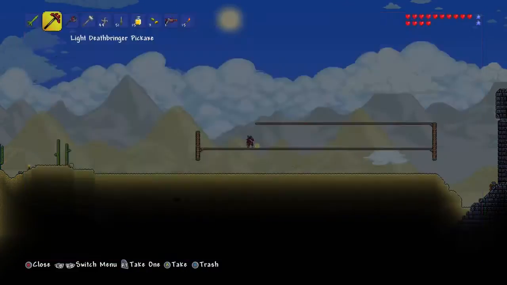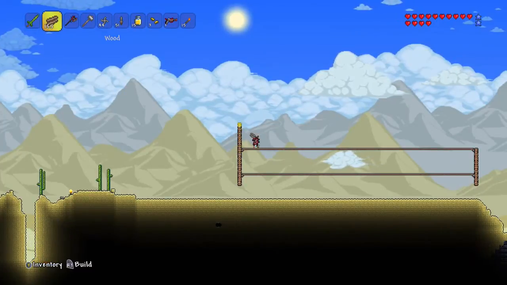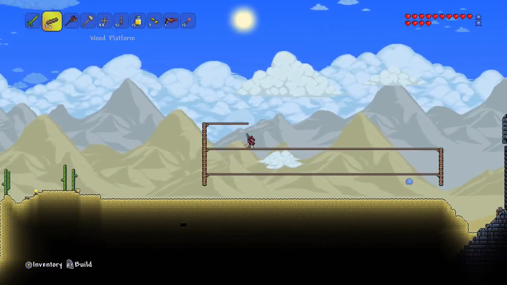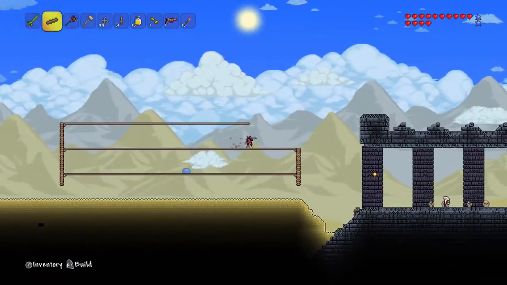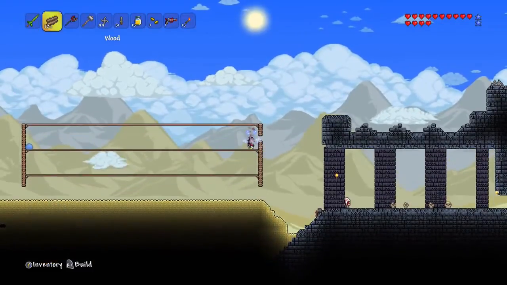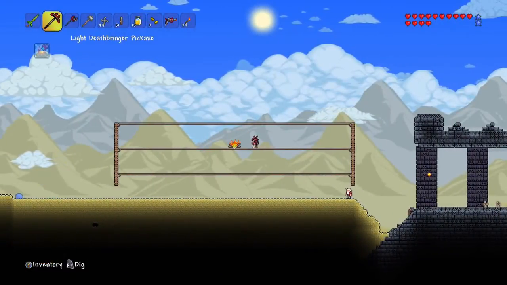I'm actually gonna be doing 3 levels, but yeah, I'll definitely have enough. And finishing wooden platforms. Because Skeletron is pretty hard, I'm gonna make a 3 platform arena. Now let's make a few torches. There we go.